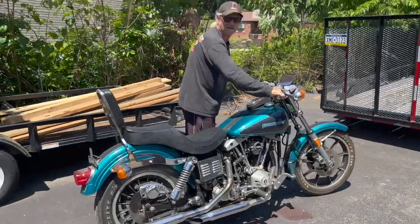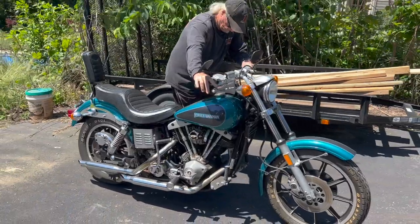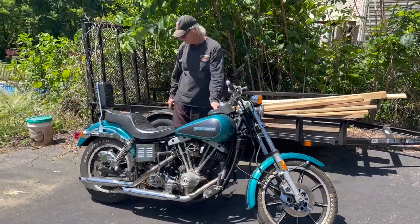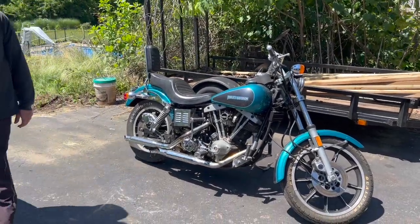You can see the color still pops on this thing — it's amazing. It really just shines there in the sun. So, gonna get it ready to get it loaded up, put it up on a trailer and bring it back to the campground. We'll check it out a little bit more later.